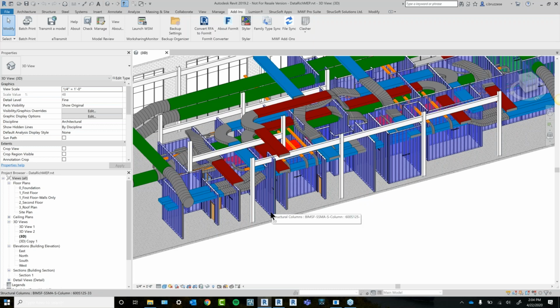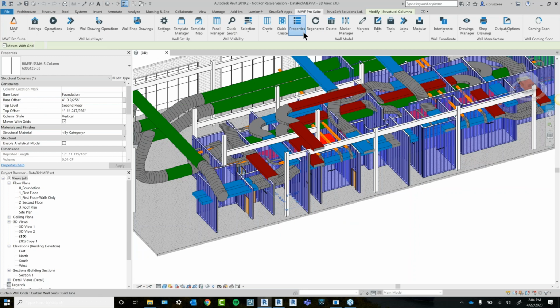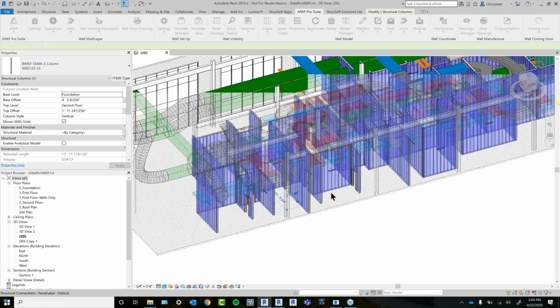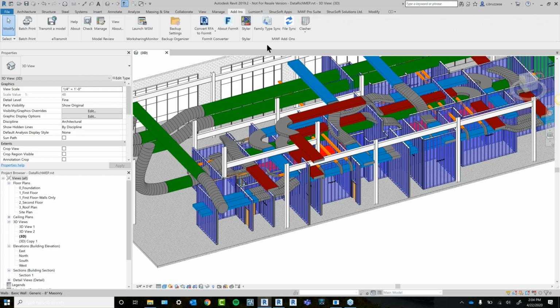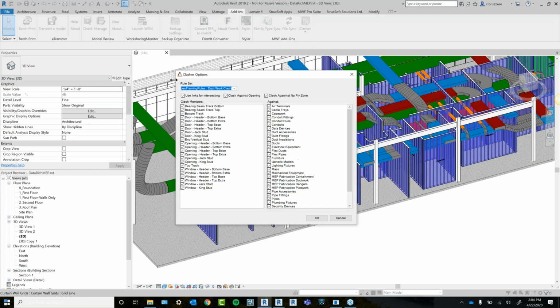I've got my infill studs turned on in this case. For anyone who's purely using this from a coordination perspective and wants to turn those off, there is the option here in the panel's properties. You can change that function and it'll just remove your infill and keep everything that's critical. But again, for today, I'm going to leave my infill turned on and we're going to go ahead and check for new clashes. So I'm going to pick my rule set that I want to use.